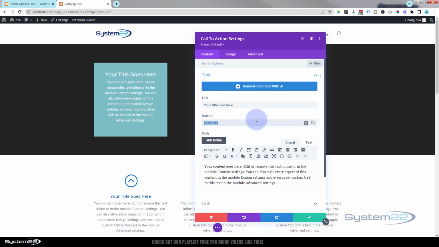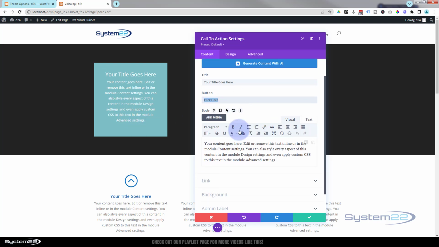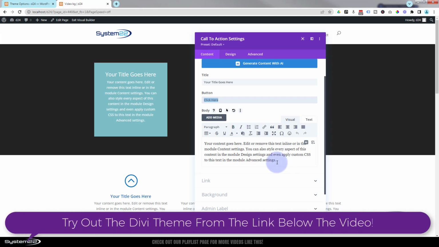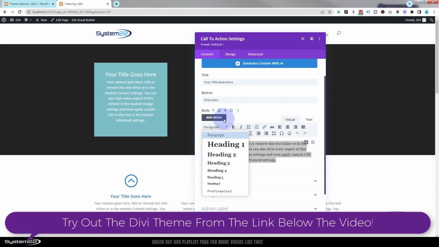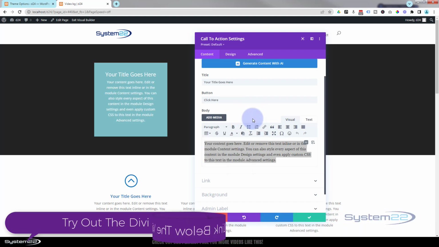Put what you want in here for your button to say. You may have noticed there's no button there. That'll show up when we put the link in down below. And obviously, here's where you put your content in. It's a WYSIWYG text editor, so you can bold, italicize, make bullet lists, turn things into headings, add media if you want to. I'm going to leave mine just as it is on the default there.